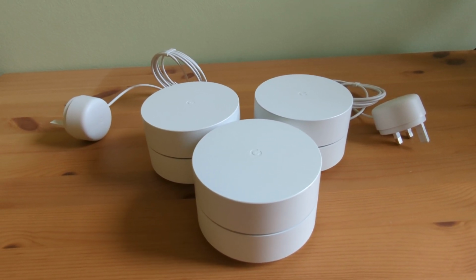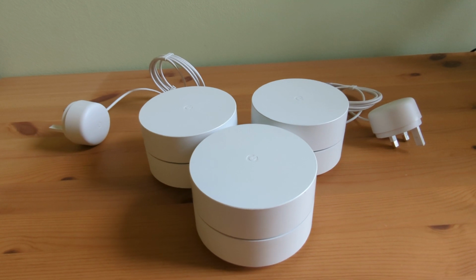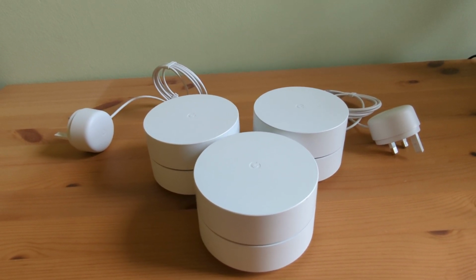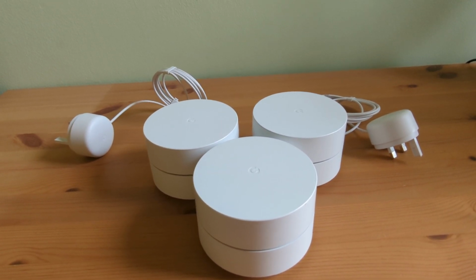A real bonus for me was that installation was super simple. The Google Wi-Fi app is user-friendly and guided me through the setup process step by step. It only took me about 15 minutes to have the entire system set up and running.